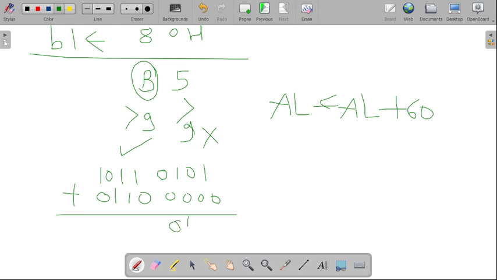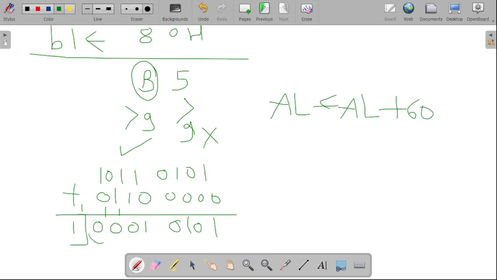Then we get the result 0101, and 1 plus 0 is equal to 1, 1 plus 1 is equal to 0, carry 1, 1 plus 1 is equal to 0, carry 1, again 1 plus 1 is equal to 0, then carry 1.